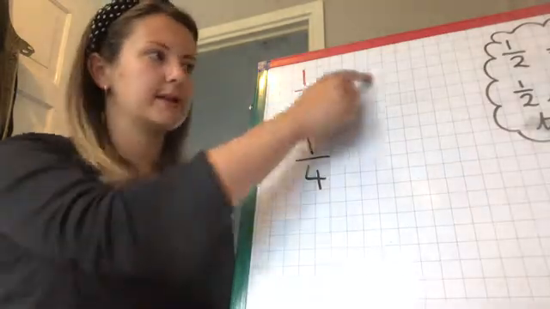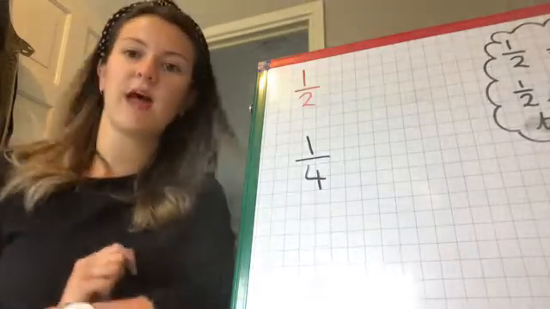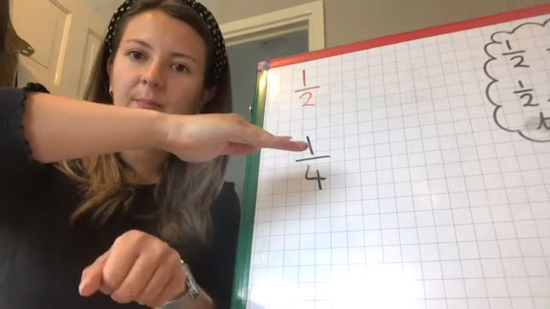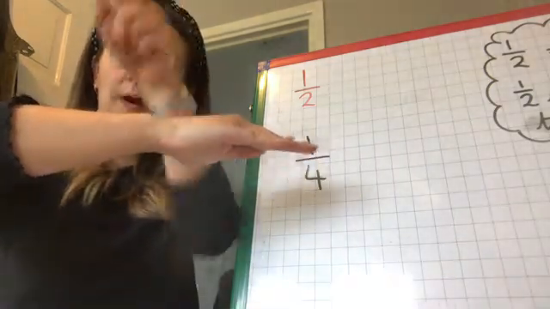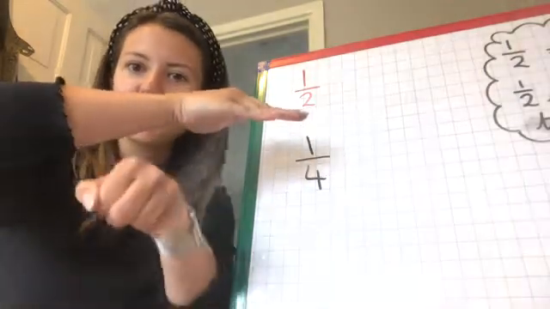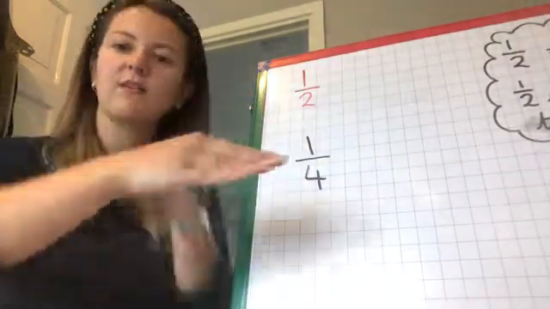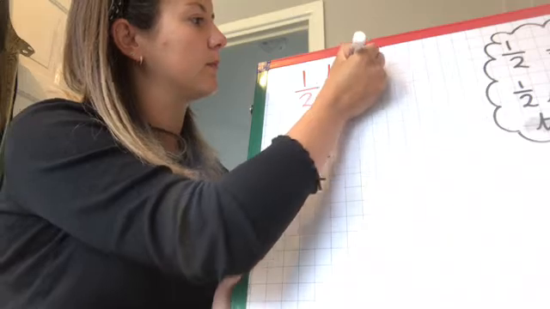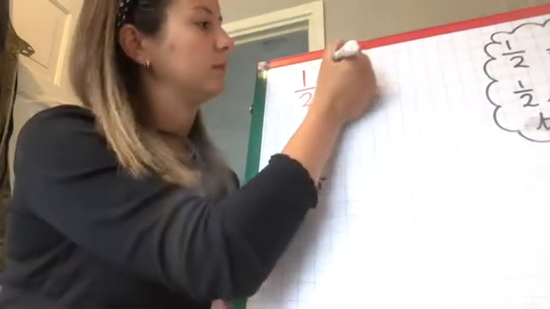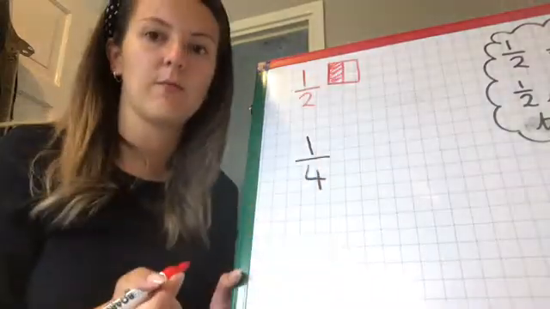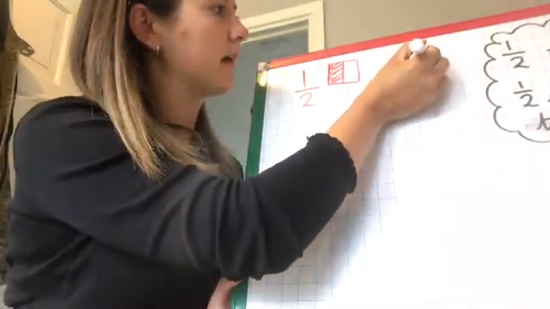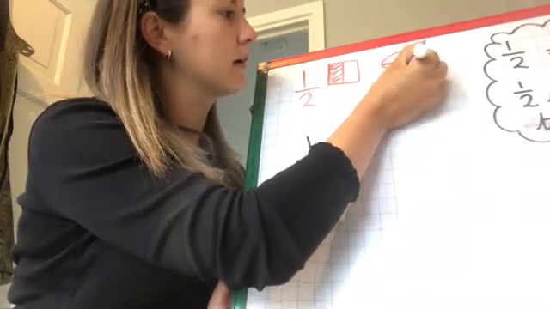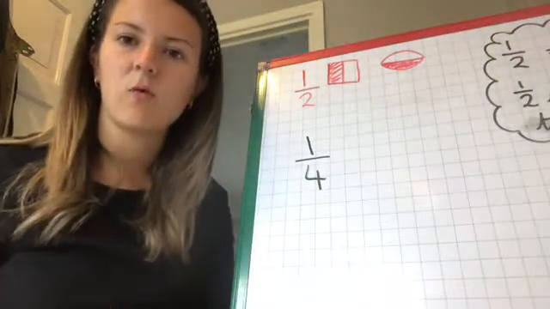So we're going to say the stem sentence for this fraction here together. Fraction arms out, so ready? Fraction arms out. 2 equal parts make my whole, and I have 1 of those equal parts. Together. 2 equal parts make my whole, and I have 1 of those equal parts. So let's have a look what that looks like. 2 equal parts, and I have 1 of those equal parts.